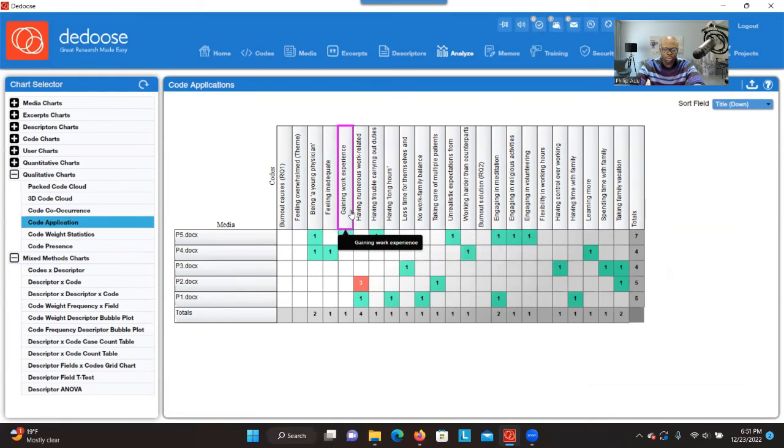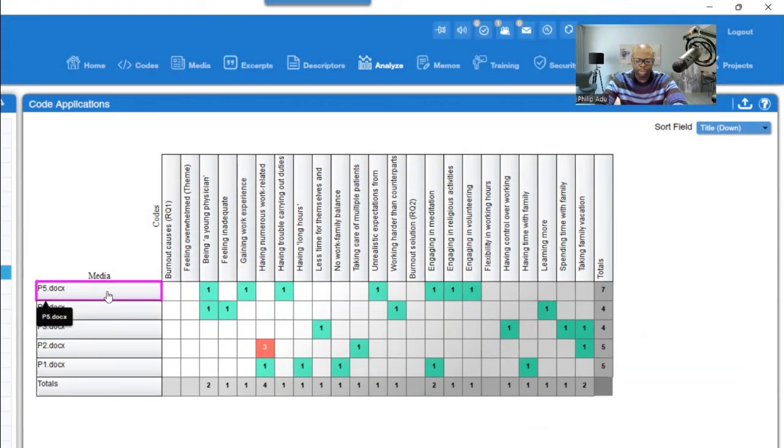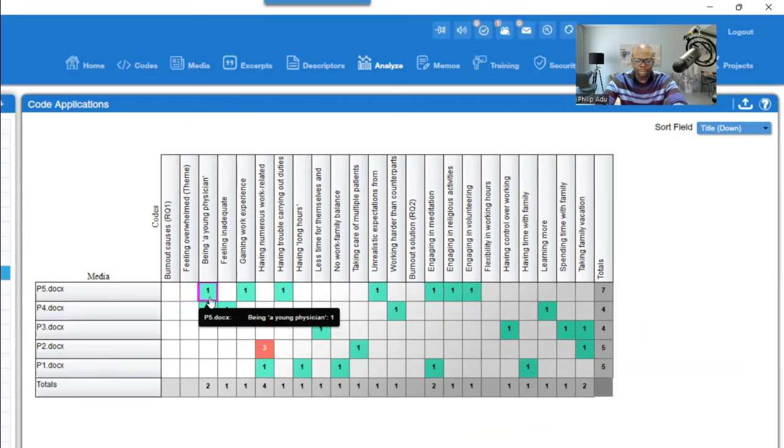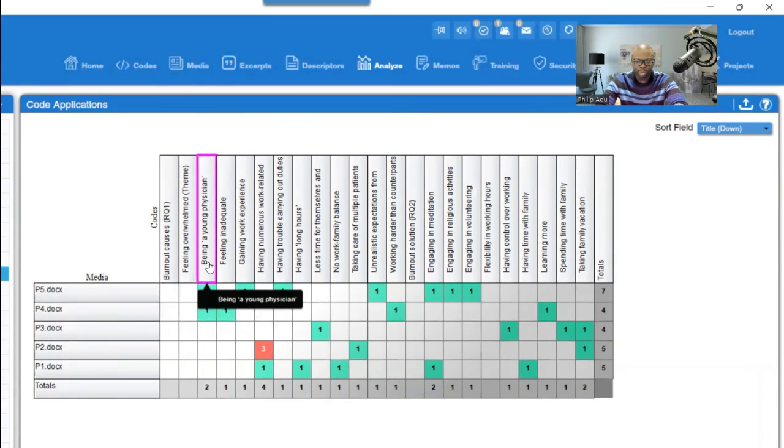So these are all the codes, and also the media, the transcripts. You can see here that one significant information was extracted from this transcript and labeled as being a young physician.